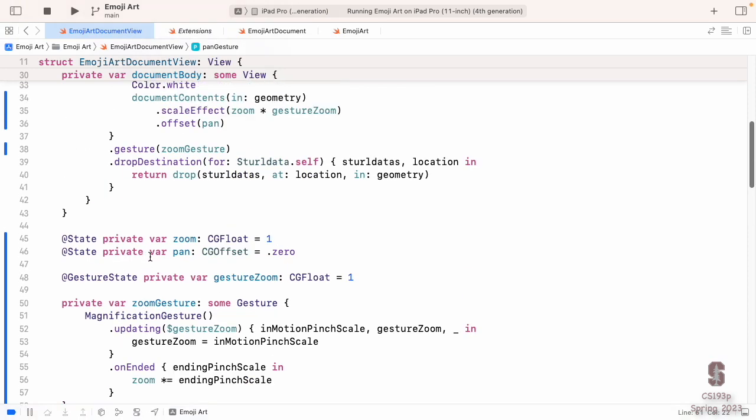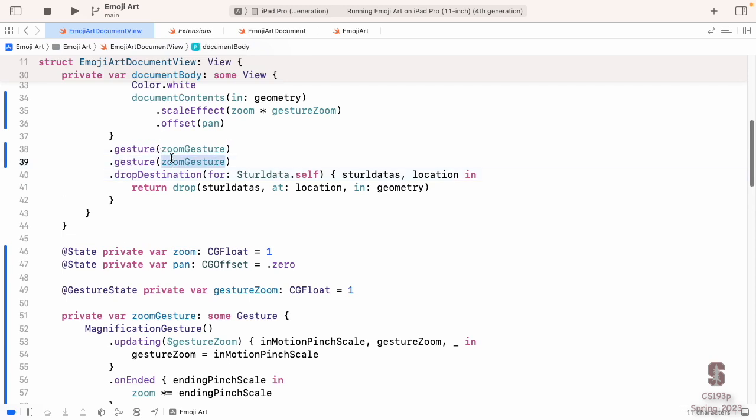And we want both this zoom gesture and the pan gesture to be recognized. Now, it is possible to just go like this, gesture here and pan gesture here. You want to be a little careful doing this. Some gestures will consume the finger movements before you can get to the other one. In fact, this order would probably be bad. If you did this, your pan gestures probably would not work because the zoom gesture would be, you put one finger down, you start moving, and the zoom gesture is, where's that second finger? I need that second finger. And it's not coming down, so it's not recognizing it.